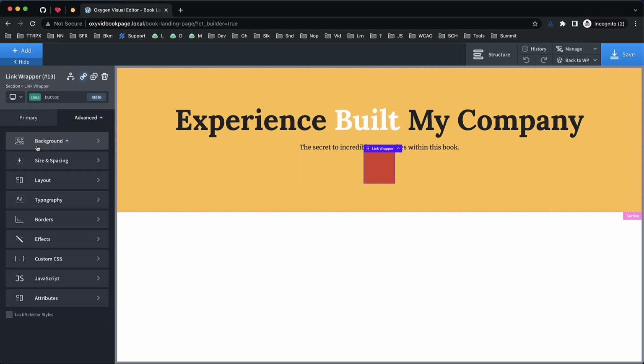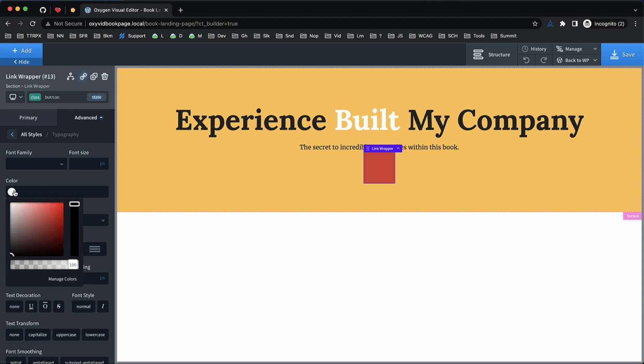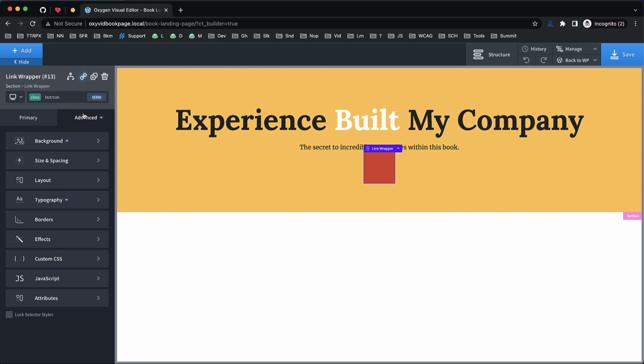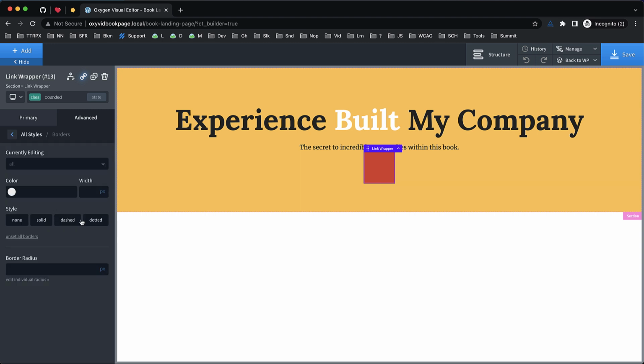Now let's go back to the button, and we'll go to typography, and we want everything to be white within this. And then we also want rounded corners. Now this is another one where I like to use a utility class, which I usually just call rounded. This helps me get consistent border radius across multiple elements on the site. So let's go to borders, and we'll set the border radius to 25 pixels.